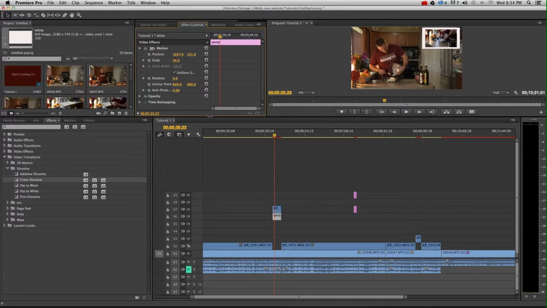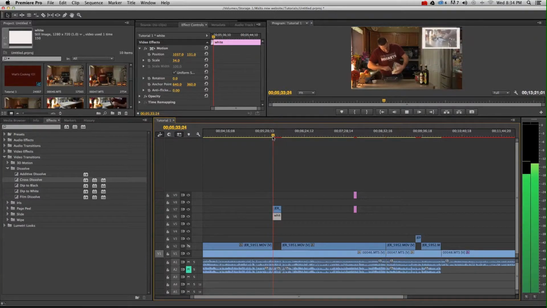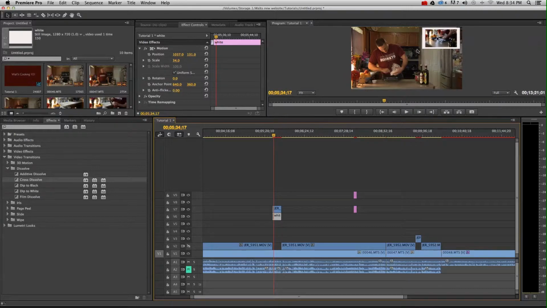And if we wanted to, real quick before I get out of this, let's actually take and put a cross dissolve on this and on this. So as it comes in, you'll see it's going to fade up onto that stage. And we're going to dish it out into this pan. Very cool. And you could also have text. You could like have some text that says close up right below it. It's totally up to you.